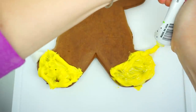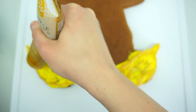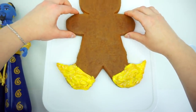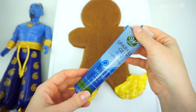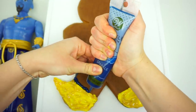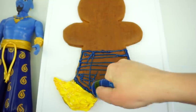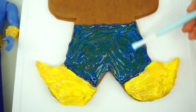Adding more yellow frosting. And now it's time to add some gold. After mixing and mixing golden and yellow frosting, this is how our Genie's shoes look like. Moving on to the pants area. I will be using this dark blue sparkly gel. You may want to work a little faster with sparkly gel, because it dries really, really fast.